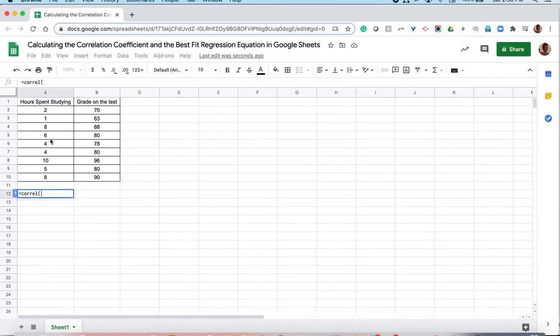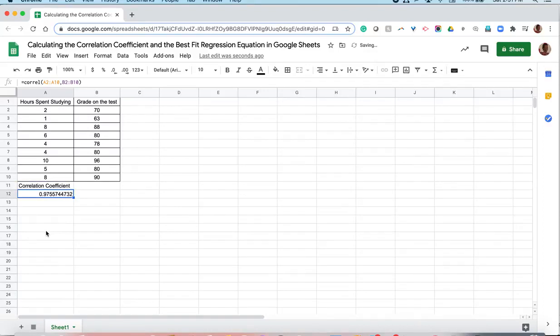Open parenthesis. Now we take our x values, or values that are from the independent variable, and highlight them, comma, and we do the same for the dependent variable. Once that's done, we close our parentheses and press enter, and that number is the correlation coefficient.